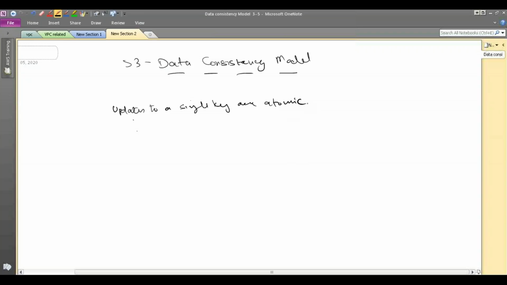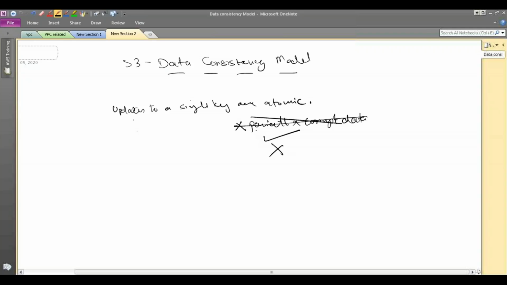What this means is it will never give you partial or corrupt data. You will never get partial or corrupt data. Either you will see something or you will not see anything.